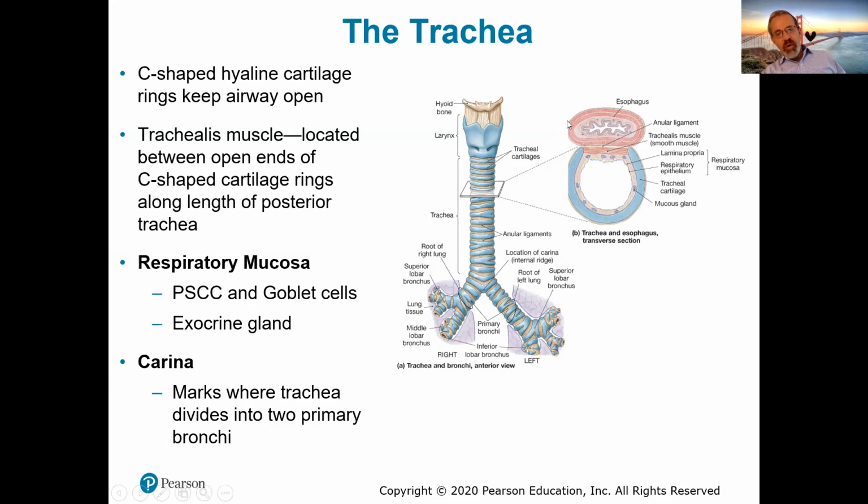The esophagus, of course, is where food travels down, part of the digestive tract. We certainly don't want cartilage up against it, right? That would create some difficulties, not make it impossible, but it would make it difficult for food to be pushed down the digestive tract if you've got this extra cartilage. So we've got this muscle there called the trachealis muscle instead.